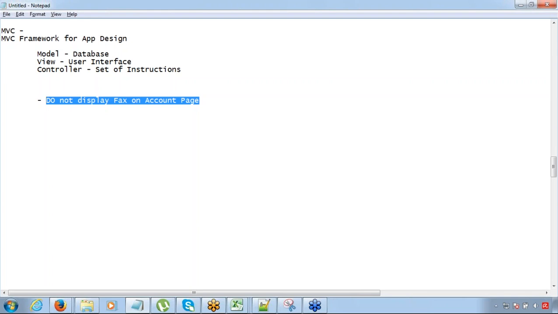I don't want to display the fax number on the account. So, when you go to account and click on new, it basically shows you a field called fax. I don't want to show that field. Which layer do you think we'll have to make the changes to achieve this? On which layer we'll have to make changes?